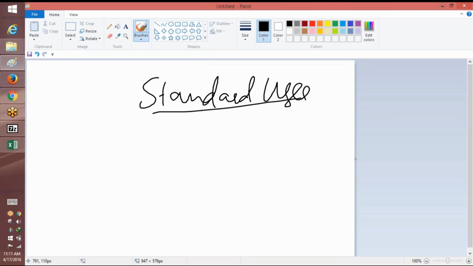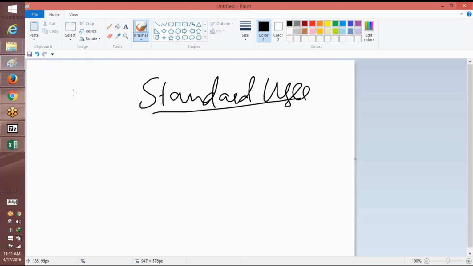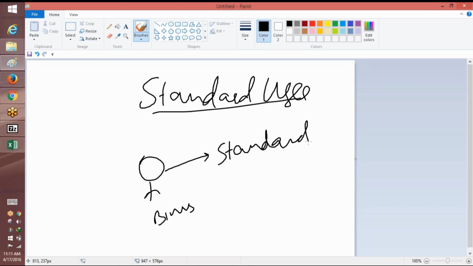But the problem here is, guys, he's not able to see the recruiting application. So I'll go back and give him that access again. Right now he's not able to see it because we changed the profile. So anyone who has the same profile will not be able to see it. Right now this user Binish has the profile of standard user.